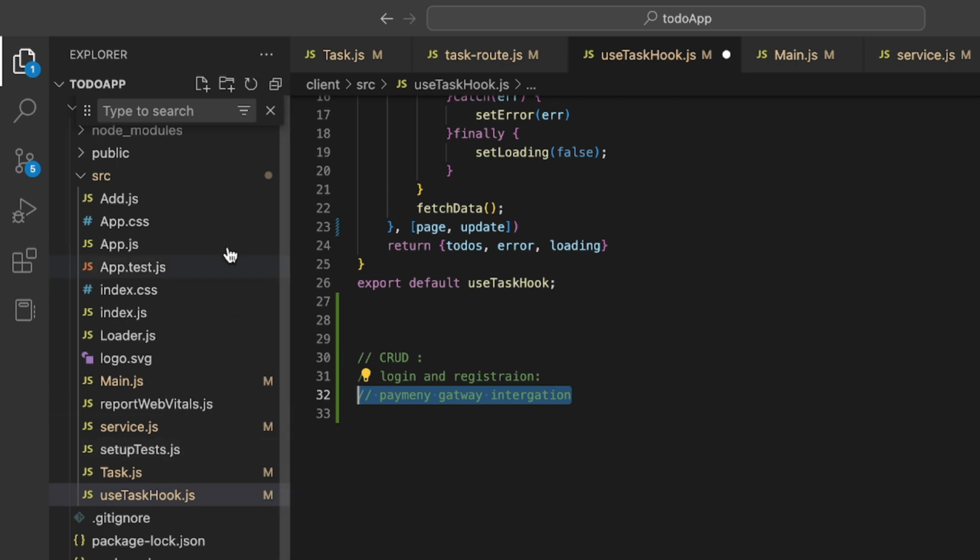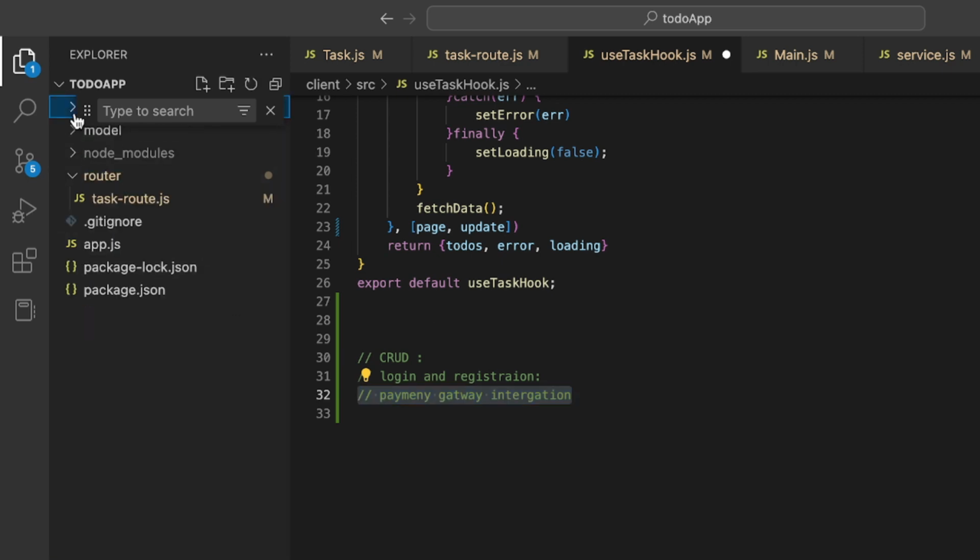So guys, if you see this project, this is the root of your database. I'm not going to create one more application for the backend. I'm using the same backend environment, but I will use one more different client environment.